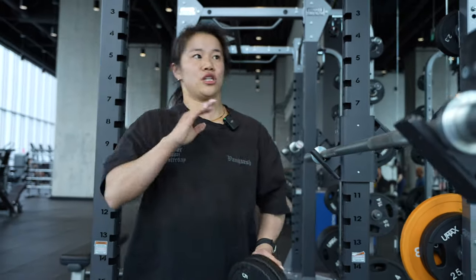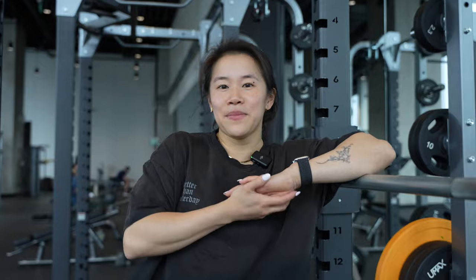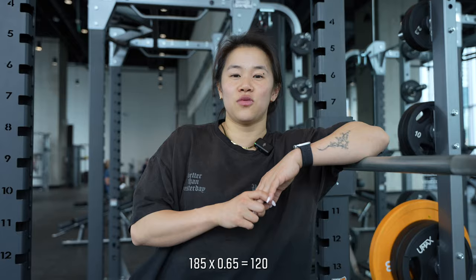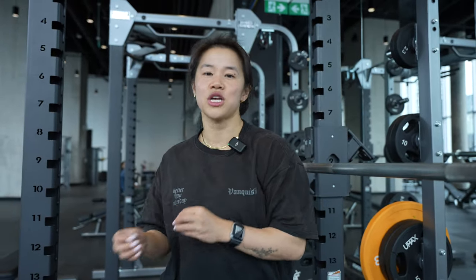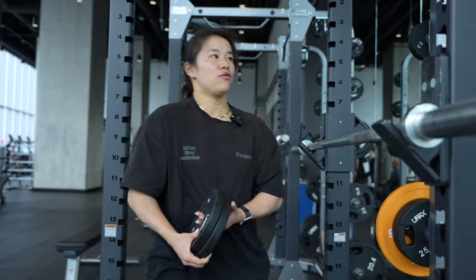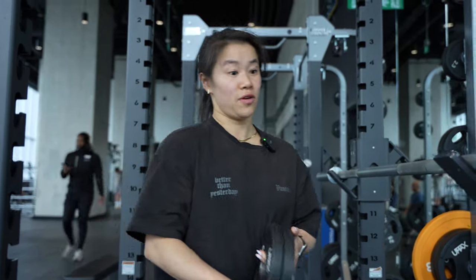Because this is full body, we don't need to go super heavy. Work at around 60–65% of your max. For example, if your one rep max is 185 lbs, multiply by 0.65 and you get around 120 lbs — do all your sets at that weight. If you don't know your one rep max, do a test day with spotters or work up close to it. Rep range here is 8–12, depending on how you feel. Newer to full body? Start smaller. For higher volume, go 12–15. I'd typically do 10 reps for the barbell squat.